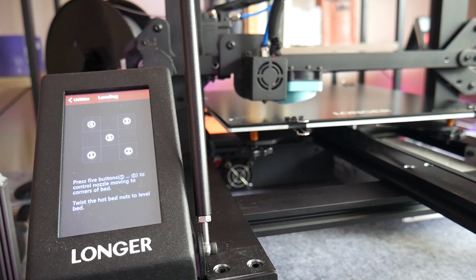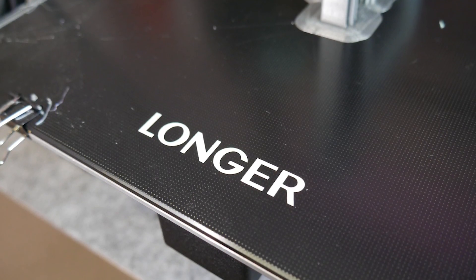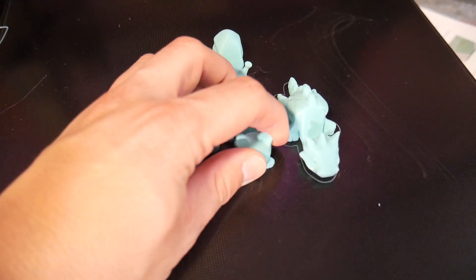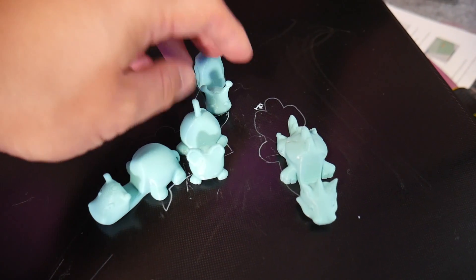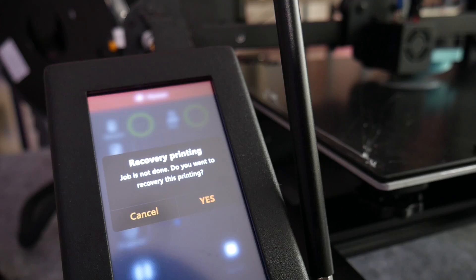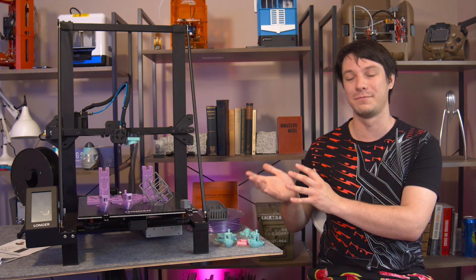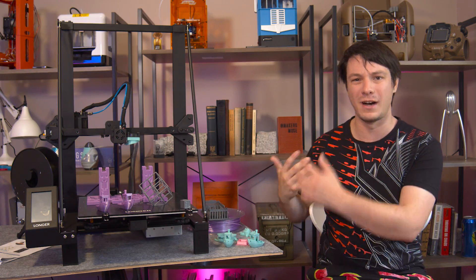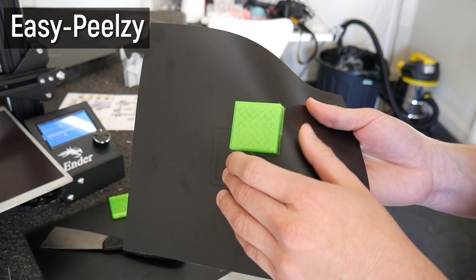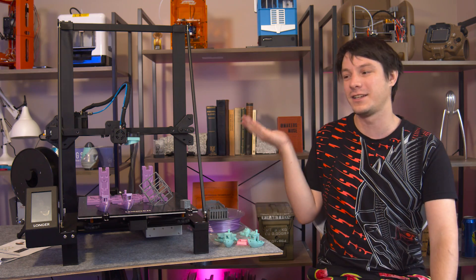The bed level and nozzle height is assisted manual — nothing special — but you get a plate of ceramic coated glass for the print surface, which is pretty nice. You first saw this material on Anycubic 3D printers; it holds prints down while hot but then lets them pop off when cold. The only real issue with this surface is if the printer loses power — although this machine has power recovery, if the surface cools down in the interim the recovery will probably still fail because the parts will pop off the print bed. Also it takes quite a while to cool down, and I much prefer a removable flexible print surface that you can just take off and flex the prints off straight away.